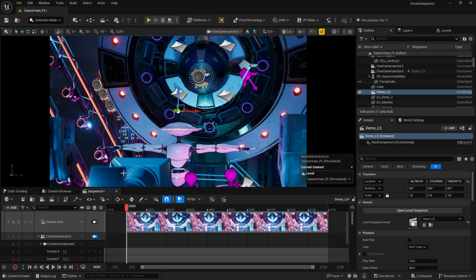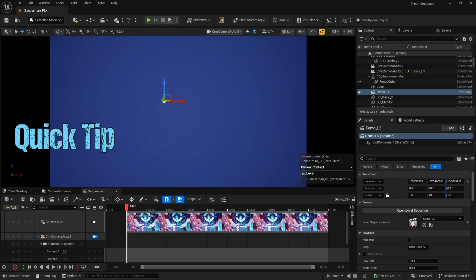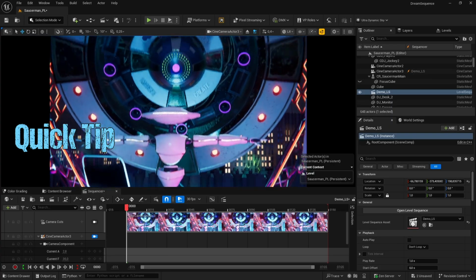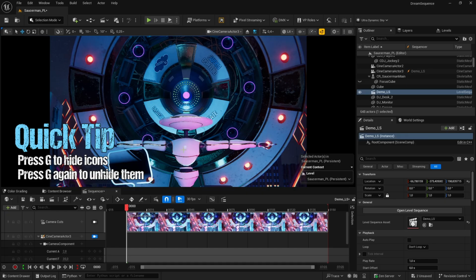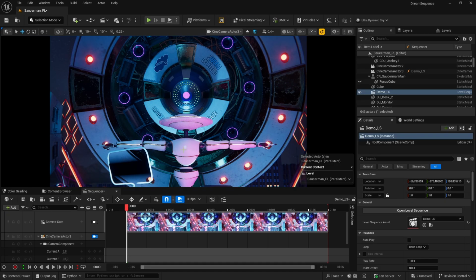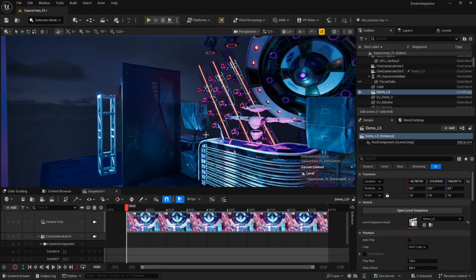You can now pilot the camera around your scene and frame your shot. Quick tip: if Unreal icons or light gizmos are on the way, press G on your keyboard to enter game mode and hide them. Press G again to bring them back. Once you're happy with your framing, click the blue camera icon to stop piloting. This locks the camera in place so we don't accidentally move it. From here you can follow the main steps I show in my main sequence.